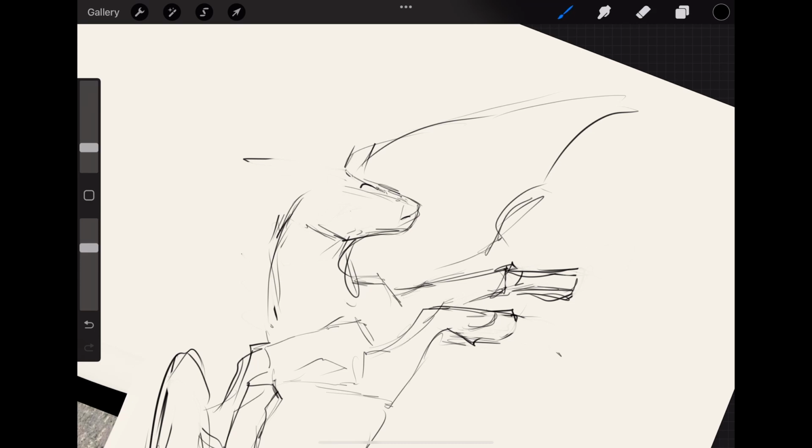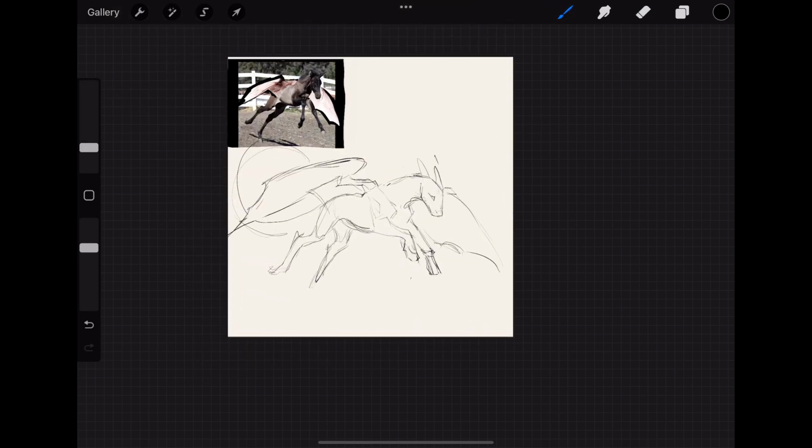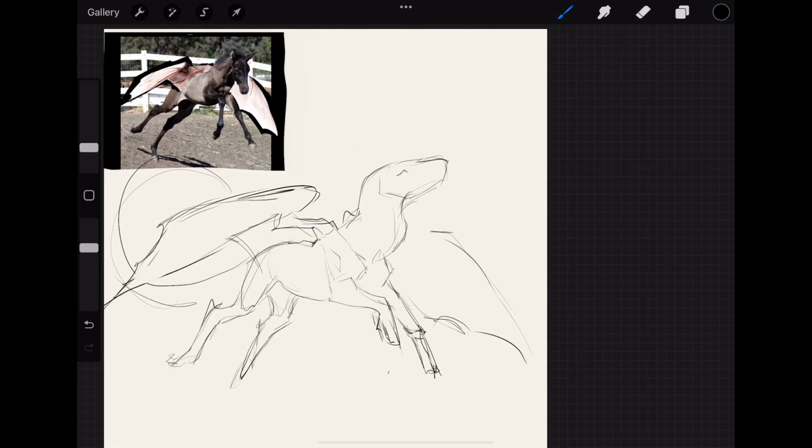I don't know horses at all. Is it a knee? I don't know. And then I start working on making the head look more dragony. I start out with it being pretty close to the original, and then I kind of just end up totally changing it, which is happening right here. I wanted my dragon to have a longer neck and a more reptilian head.